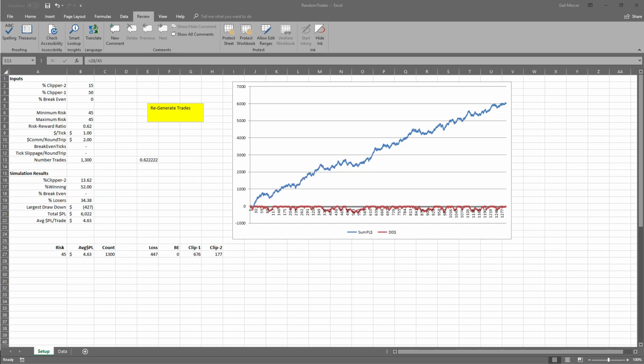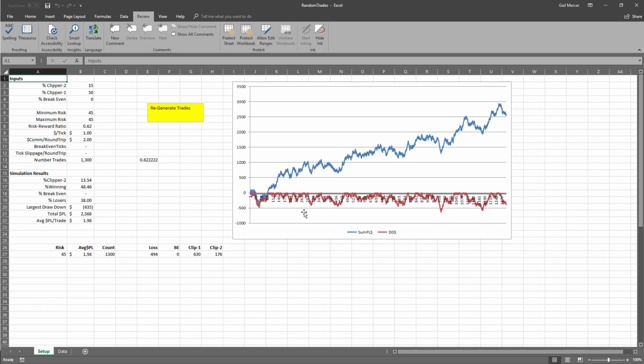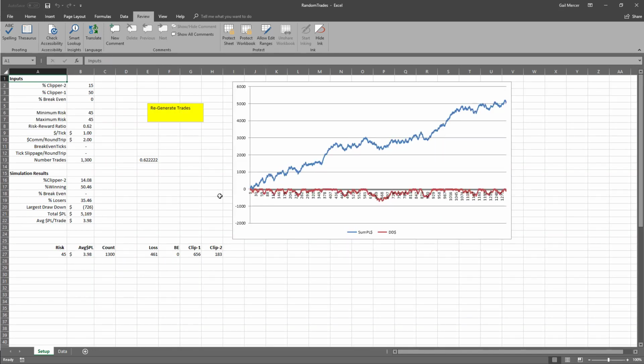Okay, so let's go and let's regenerate again, and it's using the same parameters. Now in this one, you notice that the winning rate is only 48%. You had a little bit of a rough start there. So keeping that 50% win rate is very important. And this is what it shows. This is one where you're able to capture 50% at a 1 to 0.62 risk to reward ratio, only 14% at the 1 to 1.24 risk to reward ratio.